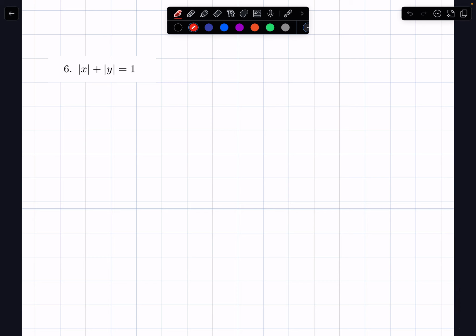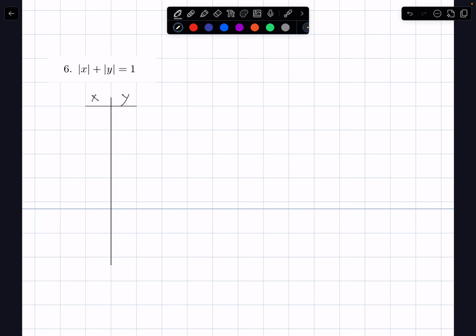Okay, absolute value of x plus absolute value of y equals 1. Oh, interesting, interesting. Okay. So, to be honest with you guys, these are kind of tricky. As far as questions where you're just plugging in points, these are a little on the tricky side. So generally speaking, a question that I would typically give you, probably not one with these two absolute values like this on an exam. Okay, but let's just figure this thing out.